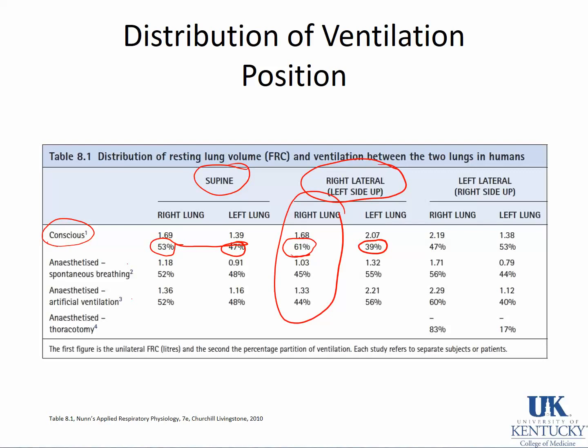Now look at what happens with anesthesia, either with positive pressure breathing or with spontaneous breathing, and that is this situation is reversed. You've got preferential distribution of ventilation to the non-dependent portion of the lung, okay, but you continue to have preferential distribution of perfusion to the dependent lung, an increase in dead space and an increase in shunt.